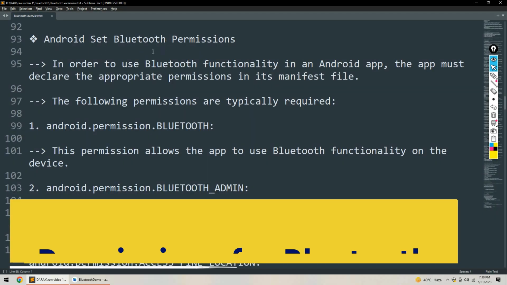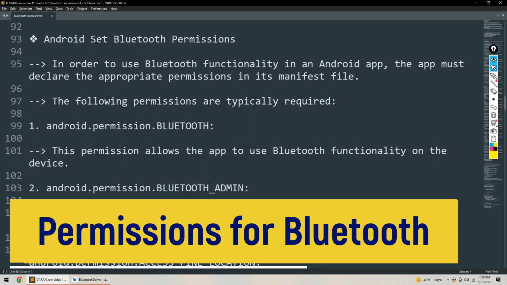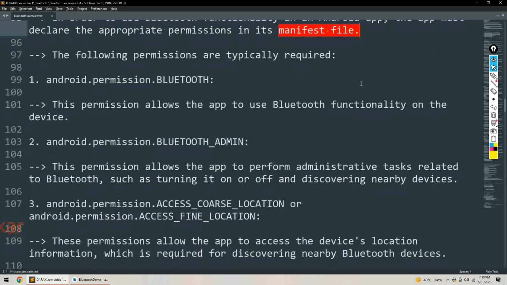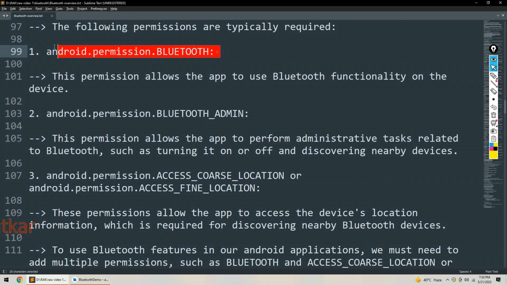Next point we need to understand is Android Bluetooth permissions. In order to use the Bluetooth functionality within our Android application, we need to understand what various permissions we need to specify in the manifest file of our application. In the list of permissions, the first permission is Bluetooth.